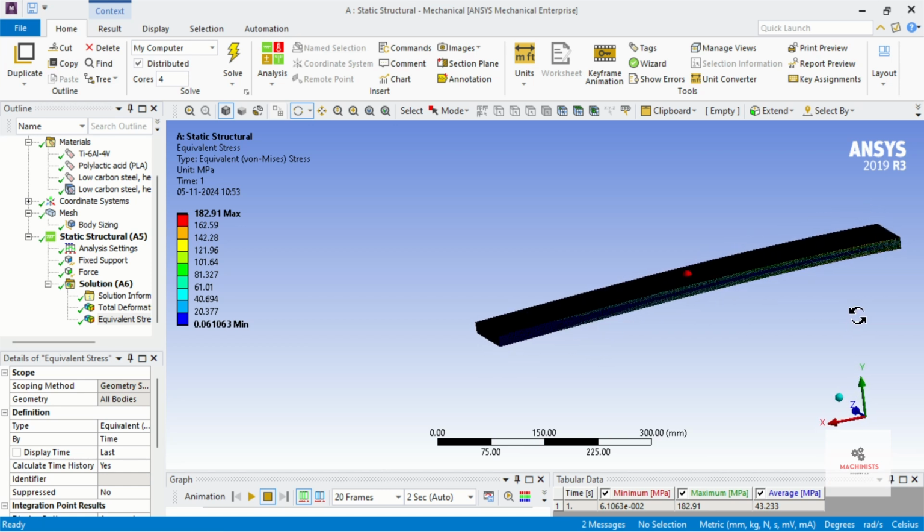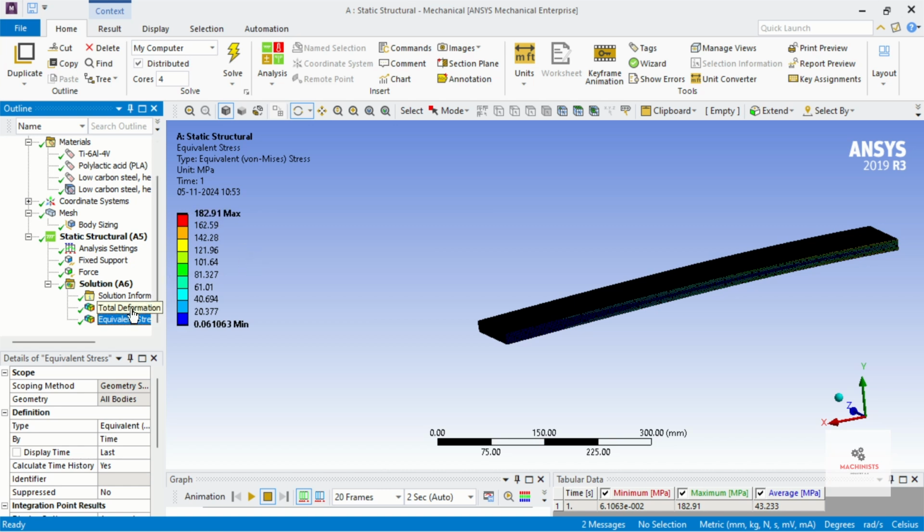On this side we can see that it creates a total maximum stress of 182 megapascals. What the 182 megapascal means is that if the stress becomes greater than the ultimate stress of the material, it fails. In the case of mild steel, it is about 260 megapascals.